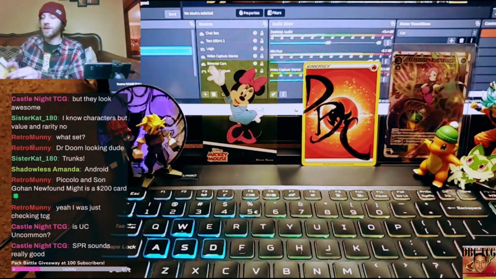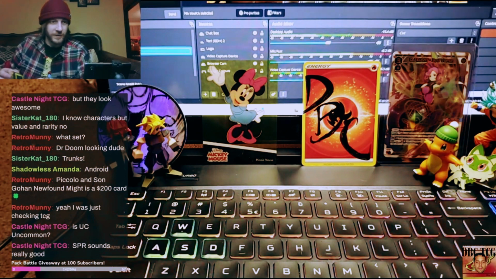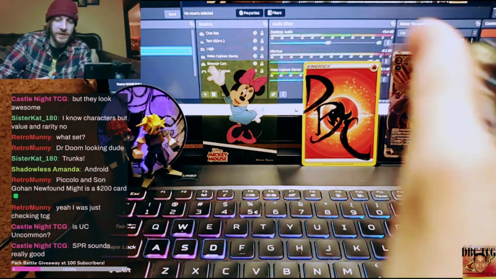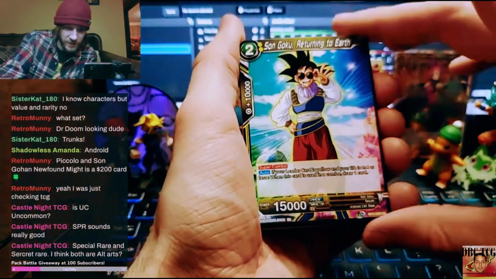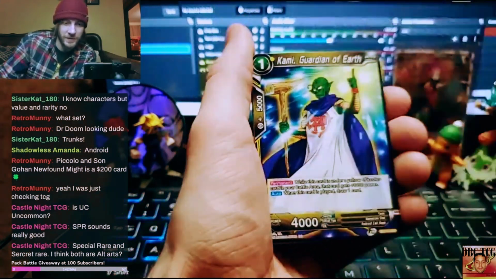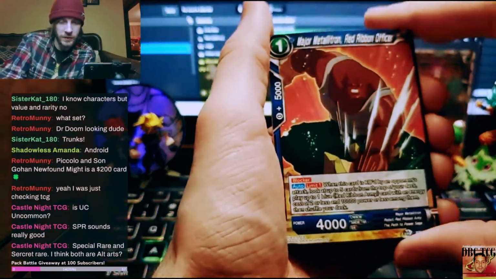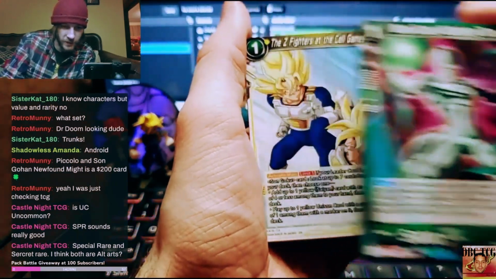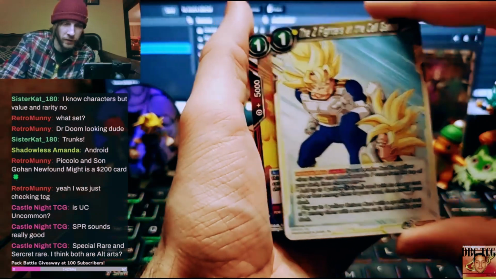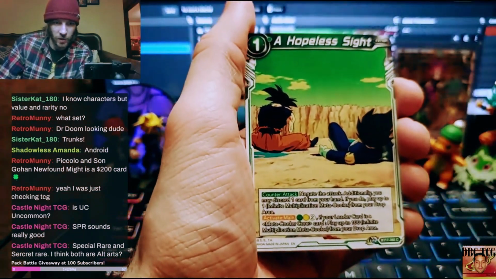SPR sounds really good. Special rare. Secret rare, right? I don't know. Are they alt arts? It's interesting because some card games have alt arts, some don't. Oh, like the Goku with sunglasses. That's hilarious. Kami. For example, in the Final Fantasy TCG, there are some alt arts, but they're very rare. Not always high-valued cards, but they're always very rare. Not every set even has them. Unlike Pokemon, which is going all out on the alt arts.